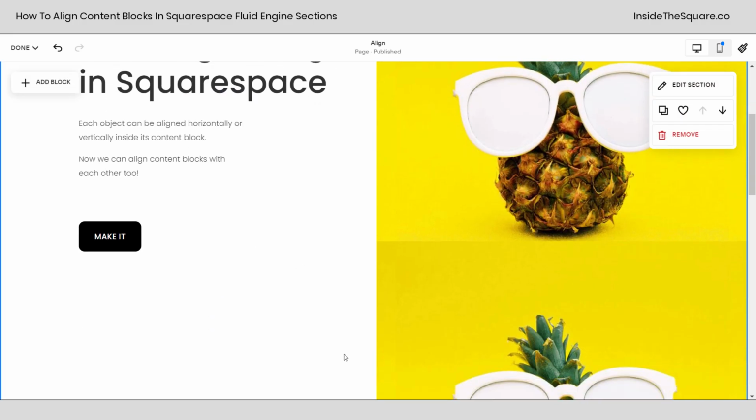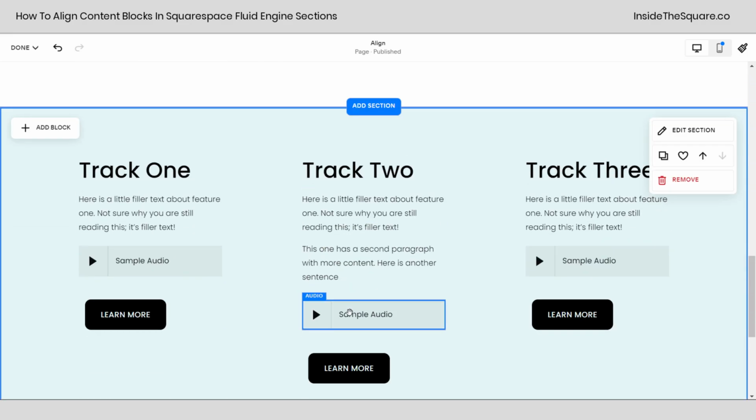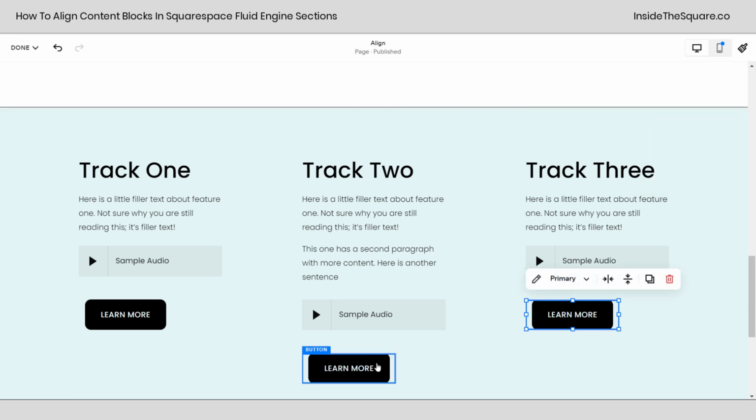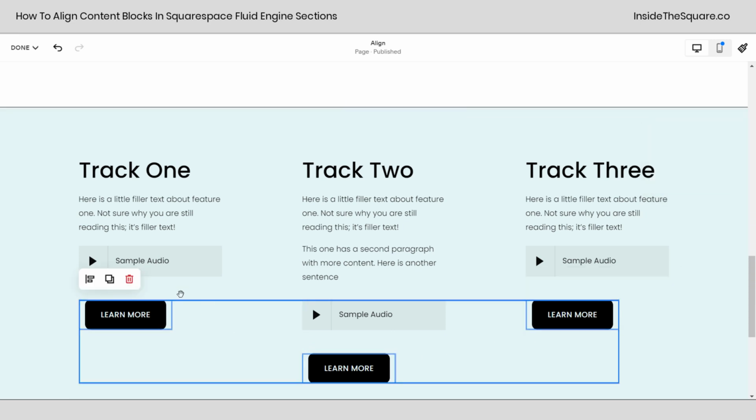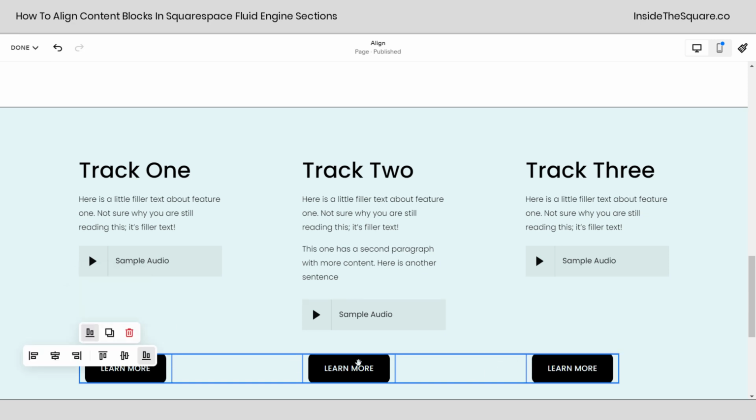Now I'm going to scroll down here. I have a duplicate of Gus there. Let's ignore that. I wanted to show you these options here as well. Let's say we actually want to align all of the buttons and all of the audio, regardless of how long these paragraphs are. I can click on the block and, holding the shift key on my keyboard, I can create a group.